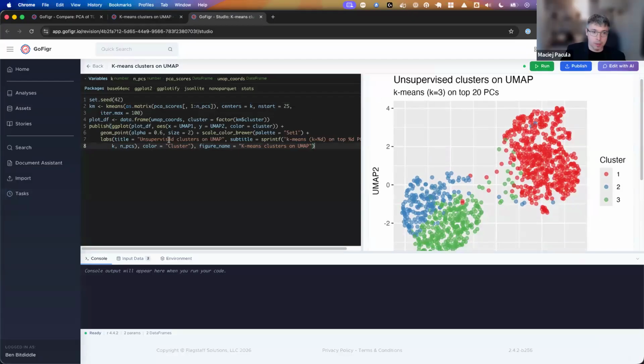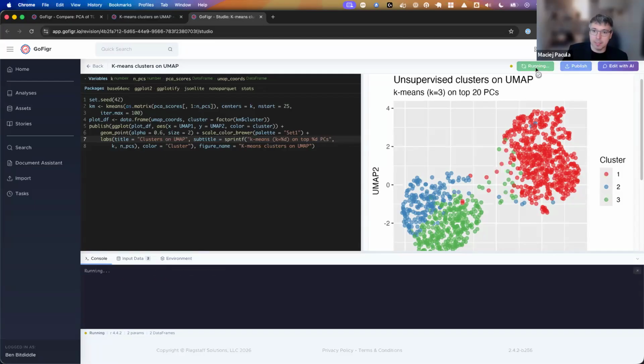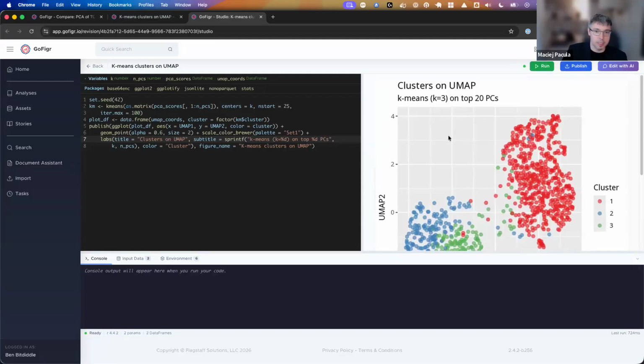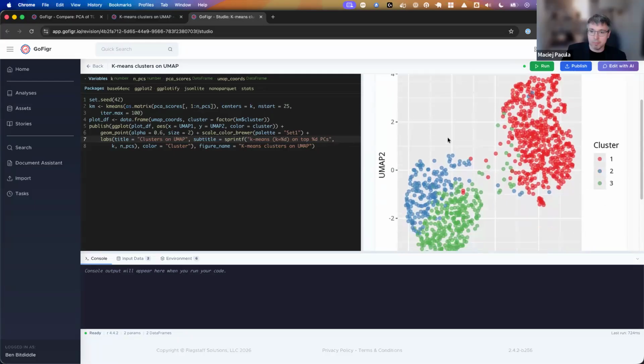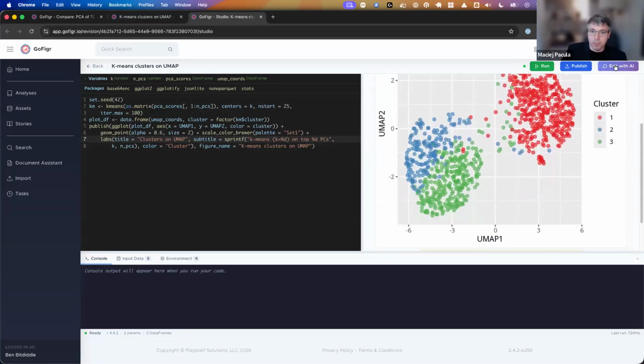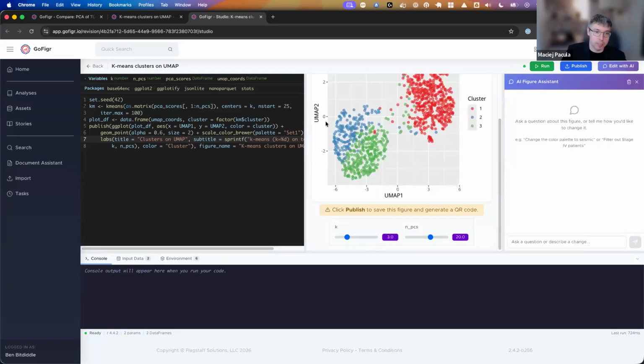So most of the time, any requests for changes from your collaborators are pretty simple. For example, if they want just a title change, very simple, go into Figure Studio, change the title, rerun, and you have a new figure with a new title. You can actually make this self-service if you get a lot of requests from your collaborators for figure tweaks. They can actually edit the figure directly with AI.